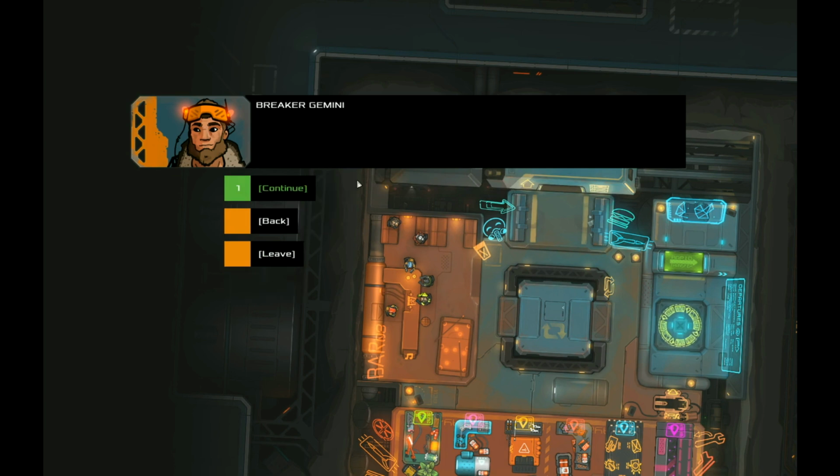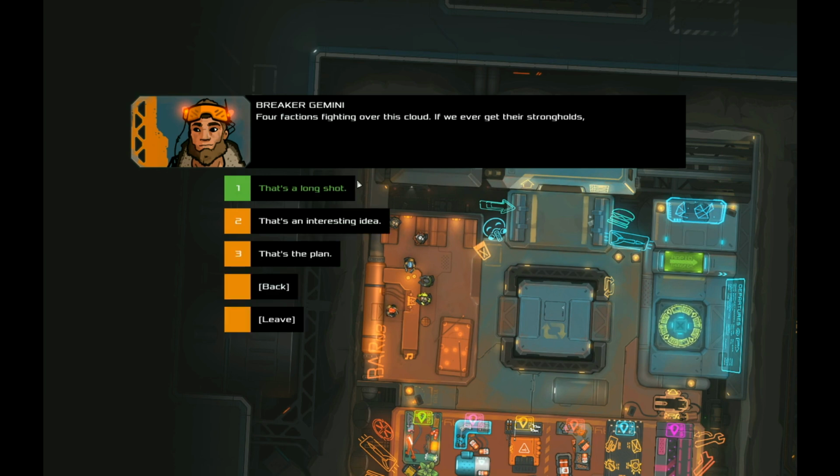Yeah, we have a station. The four glowing, or larger glowing stations are in fact the mentioned strongholds. That's the plan.